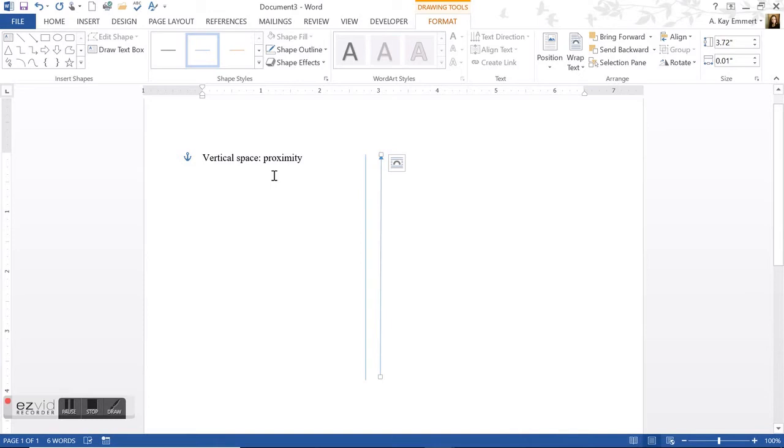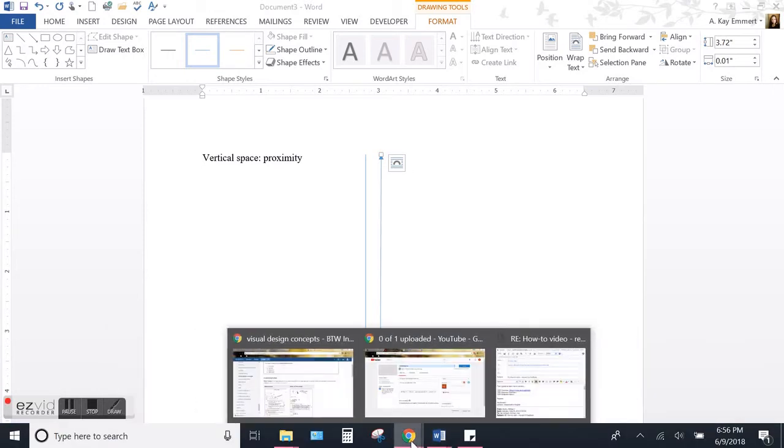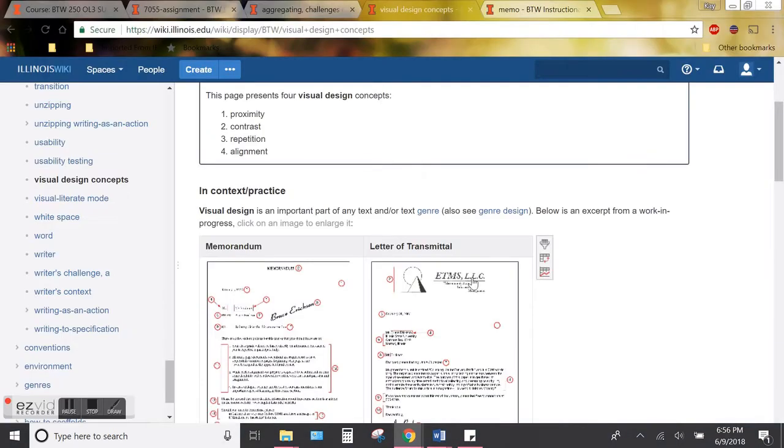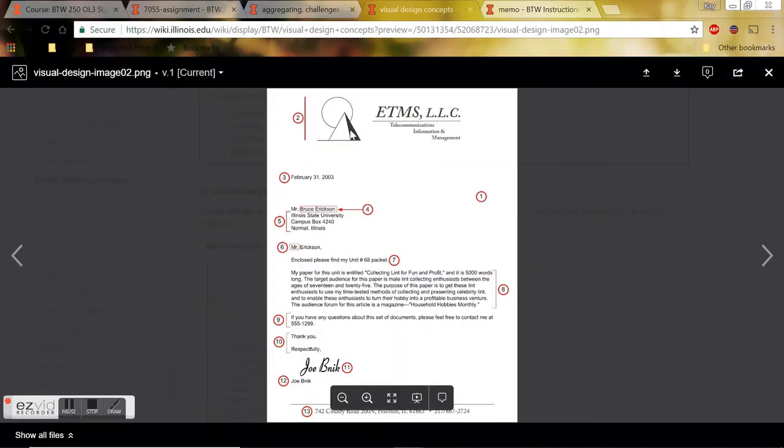And so what proximity tells us is that information that is very similar or that belongs more closely together, we put less space between those lines. And when we change topics or we change to information that is less related, we want to put more space in between that and information around it. So that's basically why we have, say, returns between paragraphs, because it's separating content.